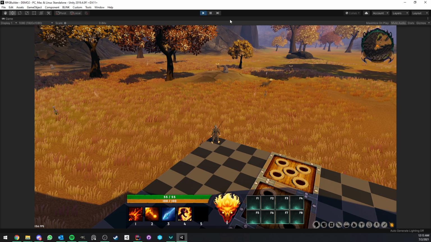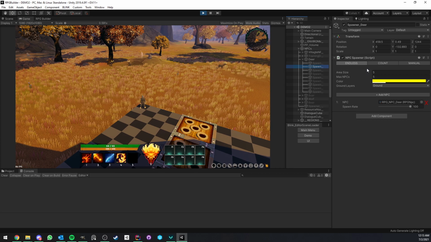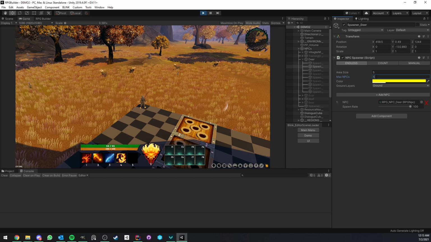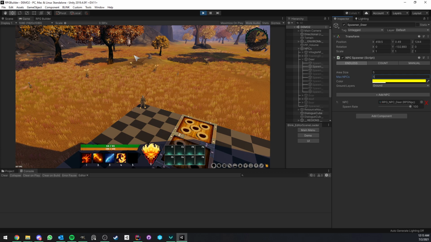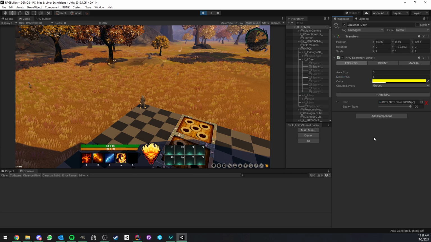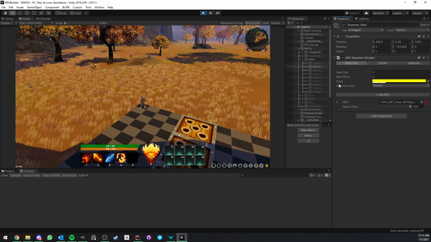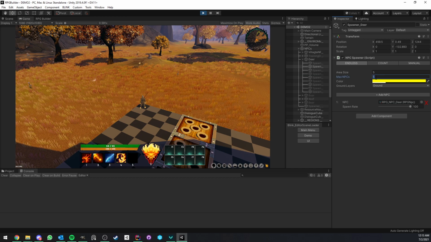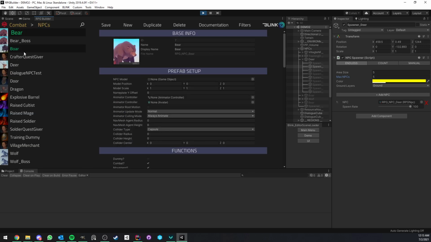NPC per spawner. So if I now go in the inspector, you can see that I have the NPC spawner selected here, and you can now choose a max NPC count. Whatever amount you set here is going to be the maximum possible NPC for this specific spawner. When you enter the game, for example, if it's in endless or count, it is going to spawn them all at once. But then as they die, of course, you will not always have, for example, 5 at the same time. They will respawn based on their respawn rules.